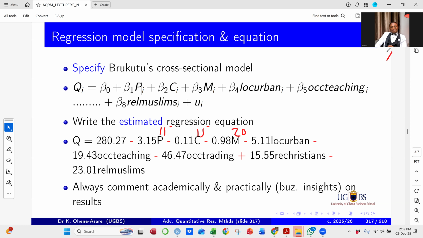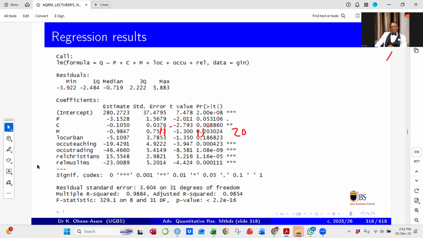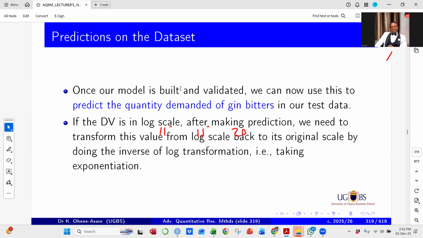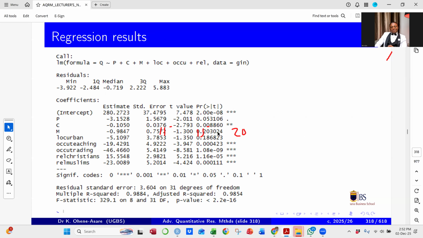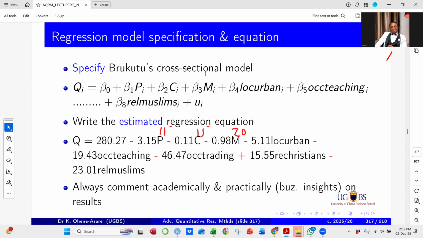But then you were told that in the first scenario, the people were what? Look at it: made by Muslim traders in an urban town. So log urban will be what? 1, because this is a dummy.